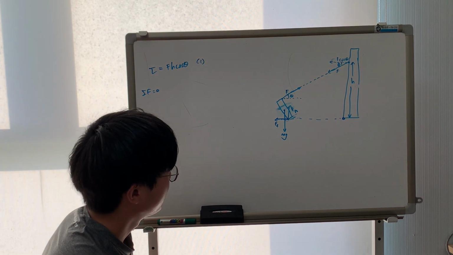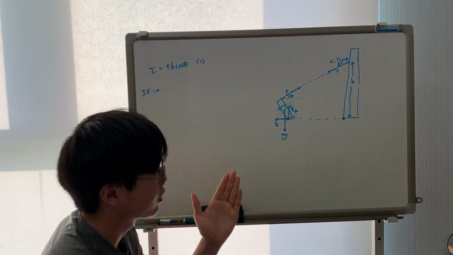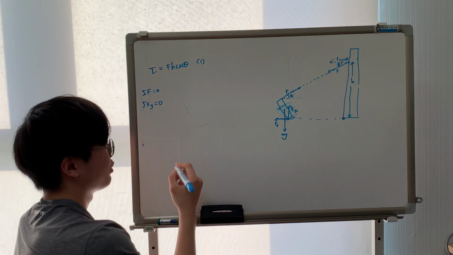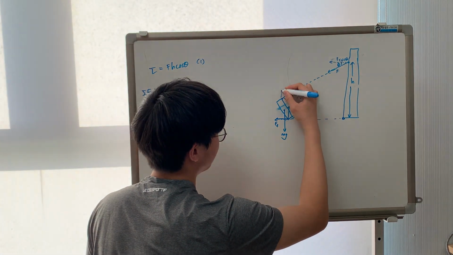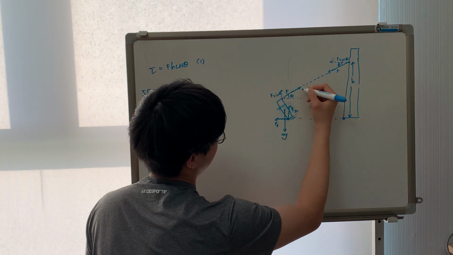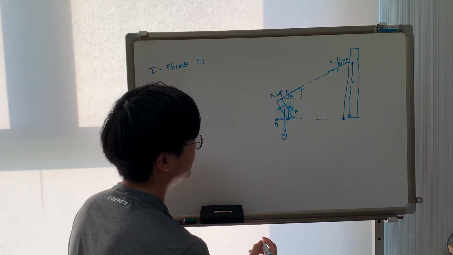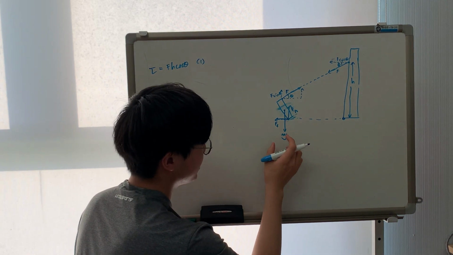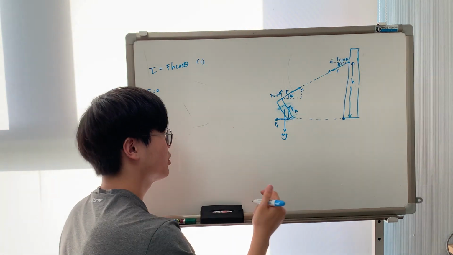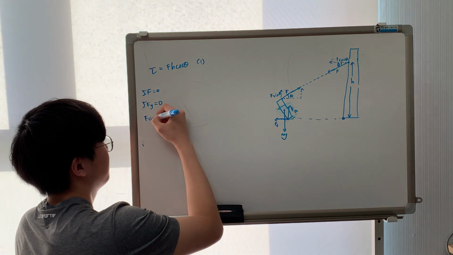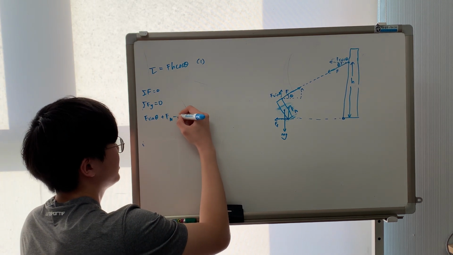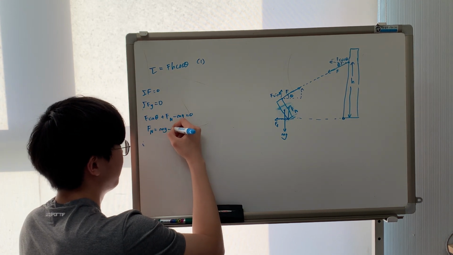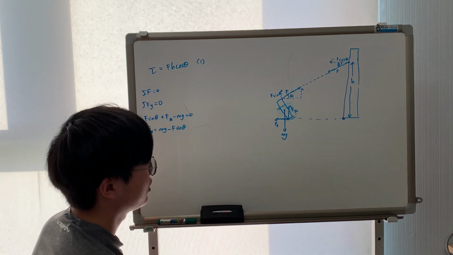And when net force is 0, let's first look at the vertical components of the force. So net force in the y direction is 0, which means that first of all, we have F sine theta, the same as that. So F sine theta plus normal force plus gravity is equal to 0. And gravity is acting in the opposite direction, so F sine theta plus normal force minus mg is equal to 0, which means our normal force can be given as mg minus F sine theta. That's what we know.